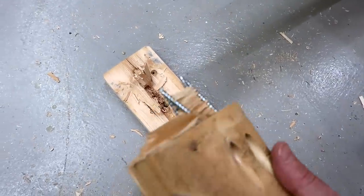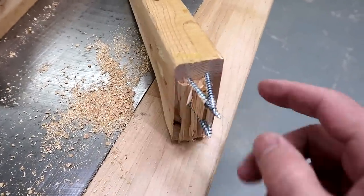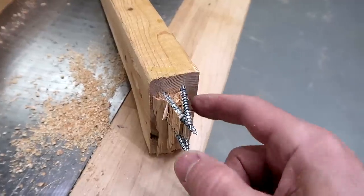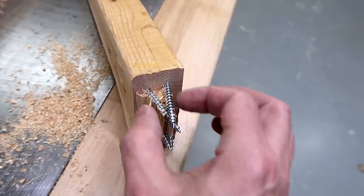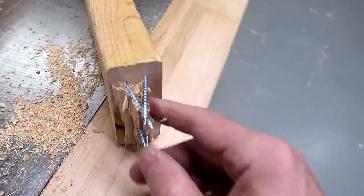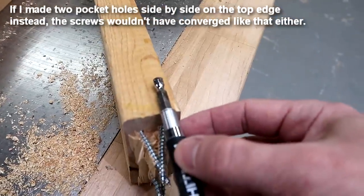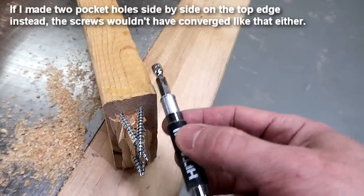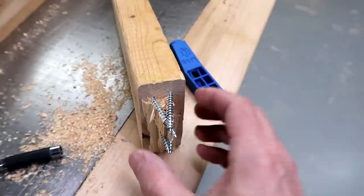Yeah, that just pulled this right out of there. And what did this one in is that the pocket hole screws that I put in there just ended up too close together because they're at an angle. So they're only grabbing a small wedge of wood, and that wedge just pulled out. I guess if I could put these in at an angle more like this, but that would be quite a challenge because then I'd need a different kind of jig and an even longer drill.